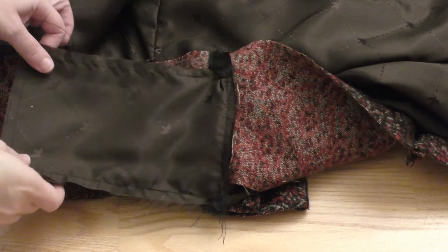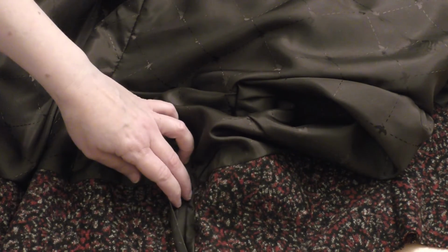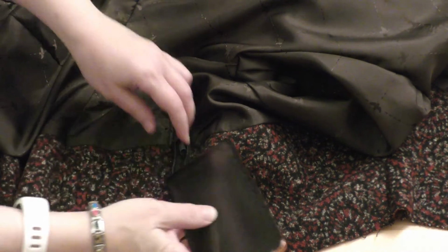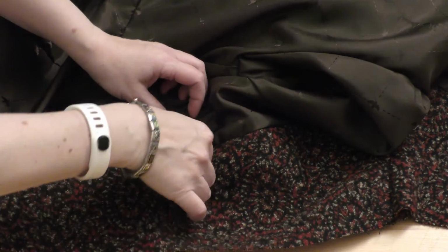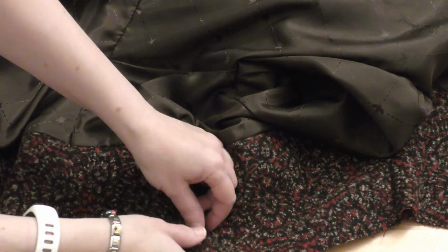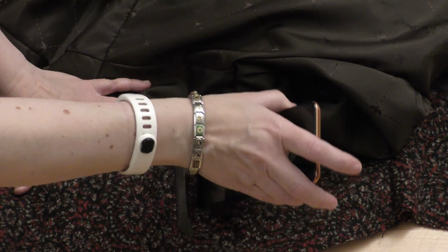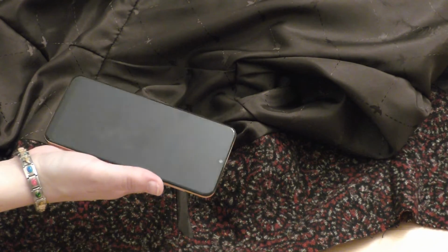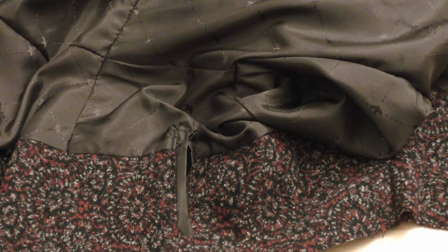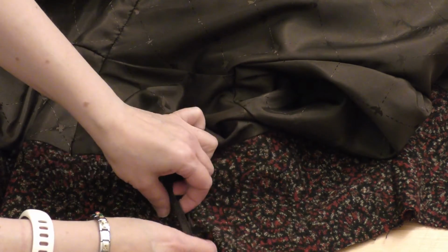So now the pocket is finished, and the reason I wanted to make this is this. It's a mobile phone pocket, and you really need one for a winter coat, because when the temperatures can go to -30 degrees Celsius, you need to keep your phone close to your body to keep it warm enough so the battery doesn't die. And as I said, this is an abomination.